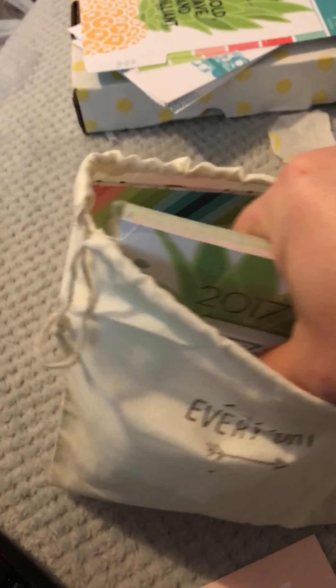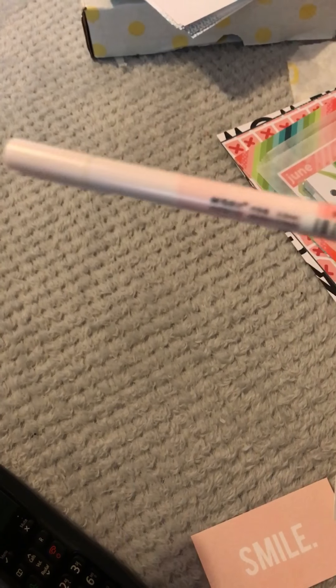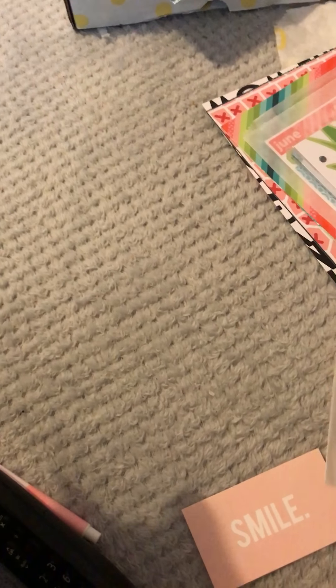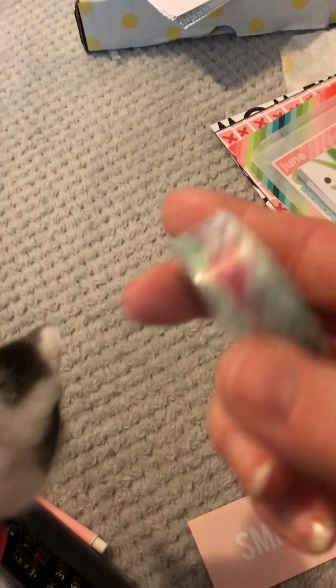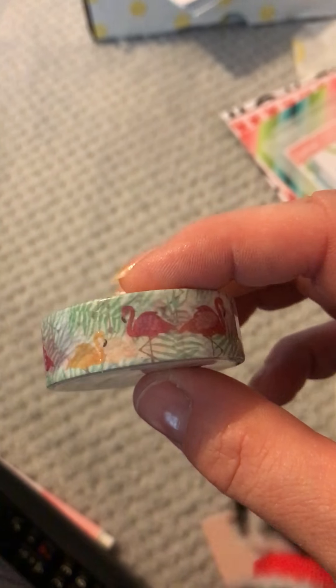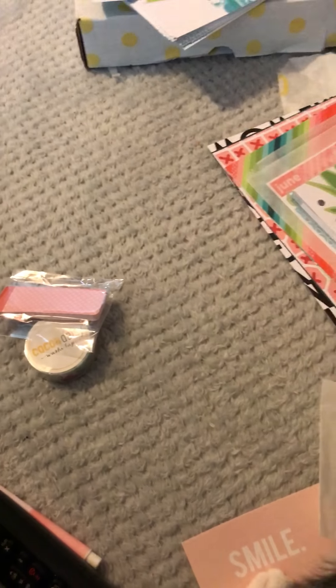And then in this kit it comes in a little bag - 'enjoy every day' - that's going to come in really handy. My son is off on a residential this weekend, his first trip away from home. And then how beautiful is that pen - stunning! Look, the cat likes it too. And then you've got this amazing washi tape - 'focus flamingo' washi tape. Oh my gosh, how stunning! Love love love!